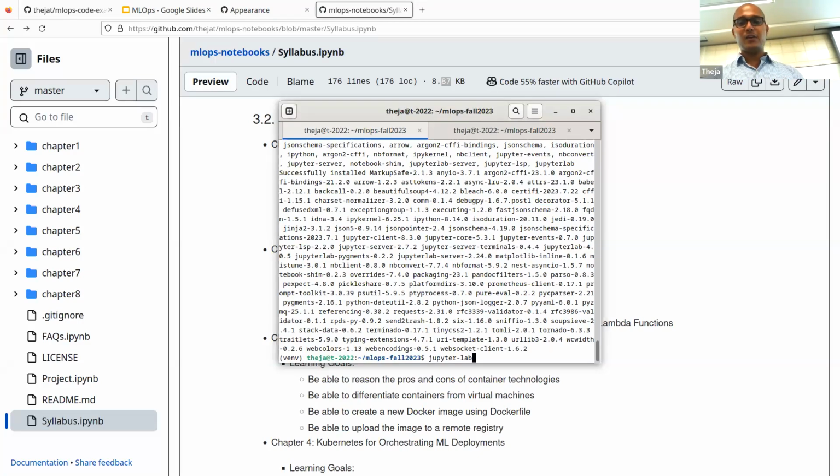Okay, but how do you change that? You can specify --ip. If you have a public IP address, you can specify the IP address here, something like that. You can also specify the port. If you don't like the port 8888 and you want to use something else, you can specify. These are just called command line arguments. You don't have to give the arguments this way. We are doing something manually and interactively, but these are ways to configure it.